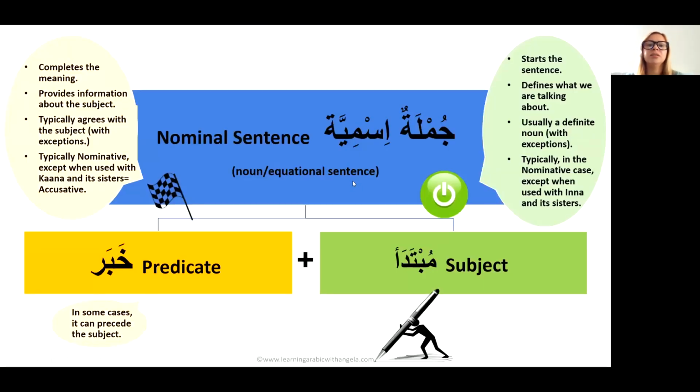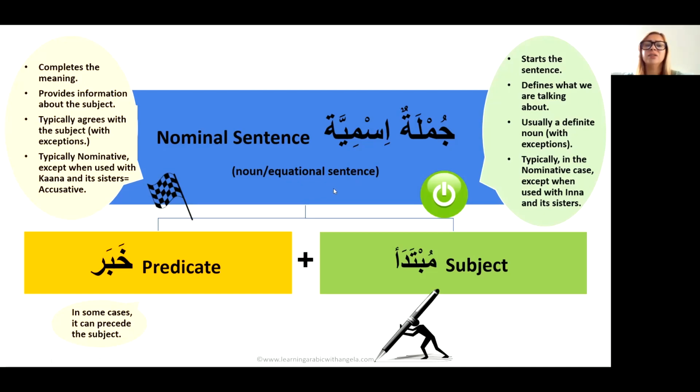So last lesson we discussed what we call a nominal sentence, الجملة الاسمية, and basically it starts with a noun, and you have to know what is meant by a noun in Arabic because that's quite different to what we call a noun in English. So a noun in Arabic could include demonstratives, relative pronouns, obviously proper names, and even names of places and so on. So go back to that lesson, very important, and review your information.